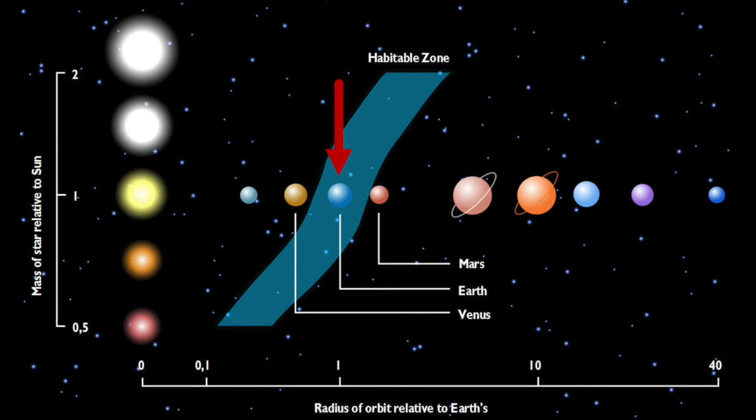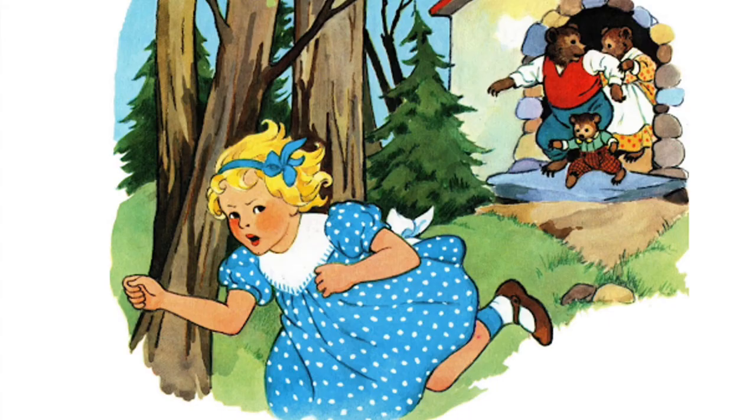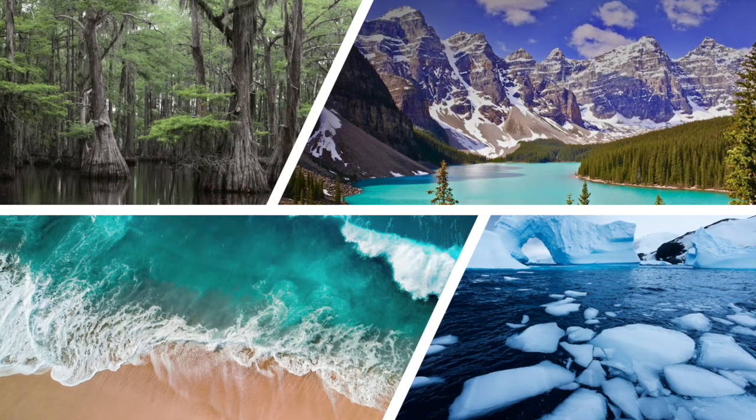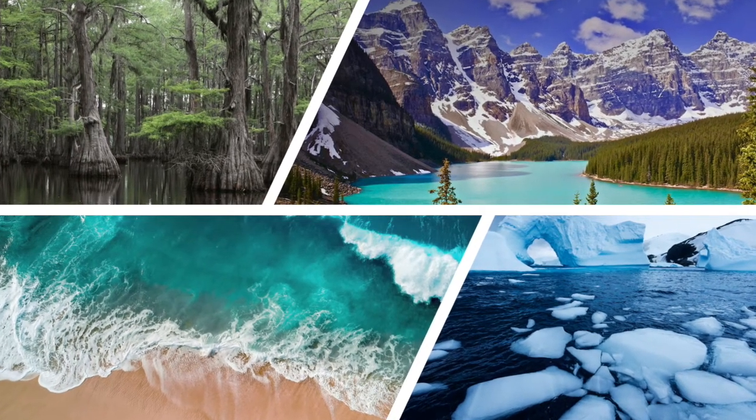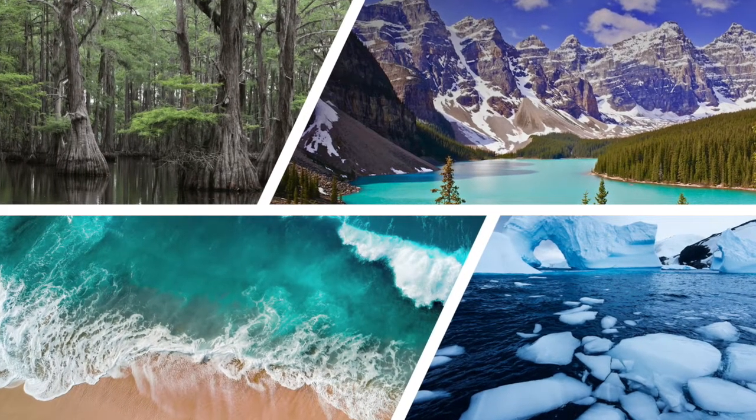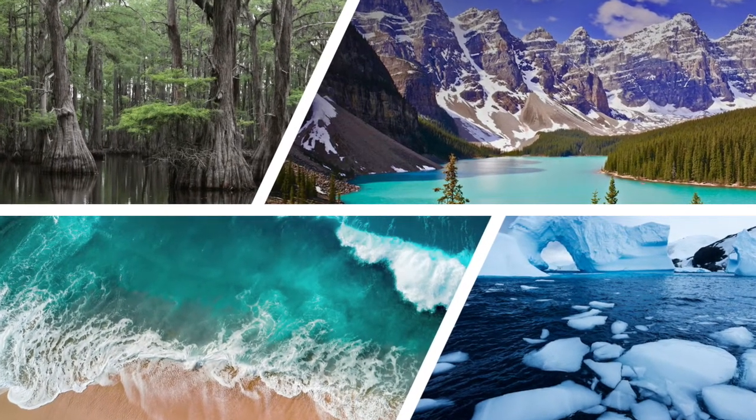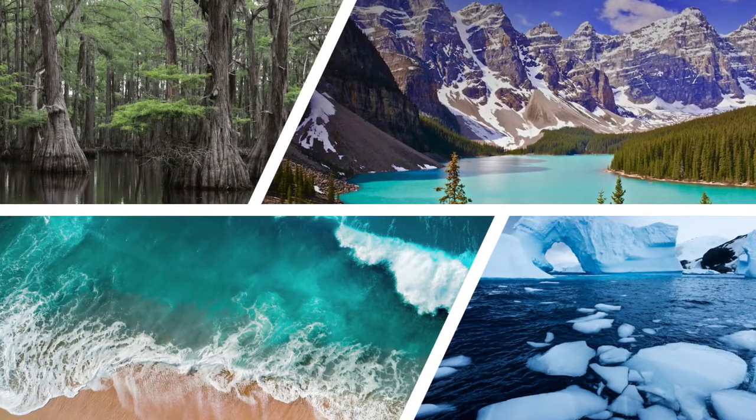If Earth was too close to the sun, it would be too hot to support life. If it was too far away, it would be too cold to support life. So we're kind of just right. We call this also the Goldilocks zone. Not too cold, not too hot. It's just right for liquid water. And scientists believe that liquid water is key to life out there, or life as we know it.